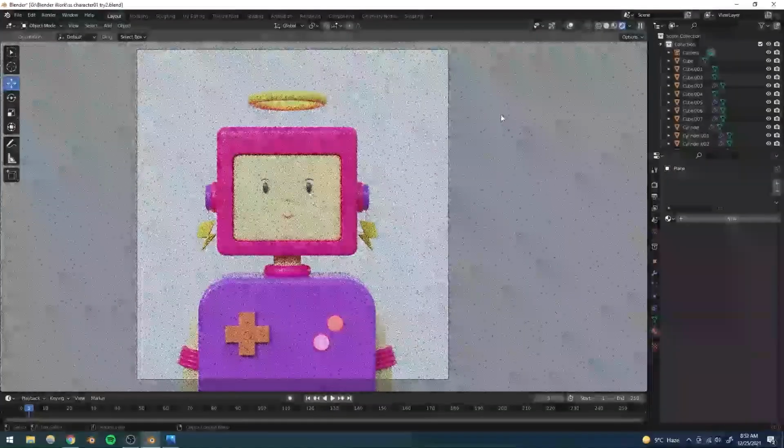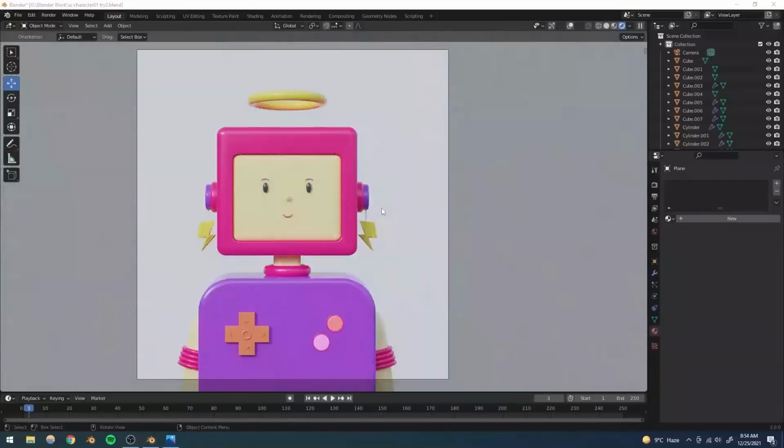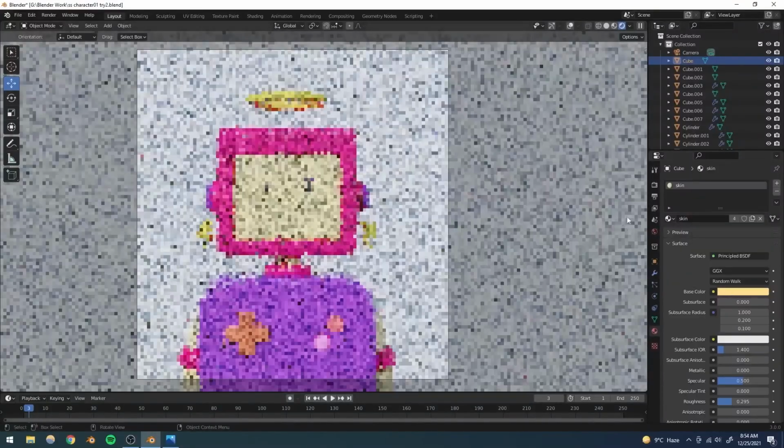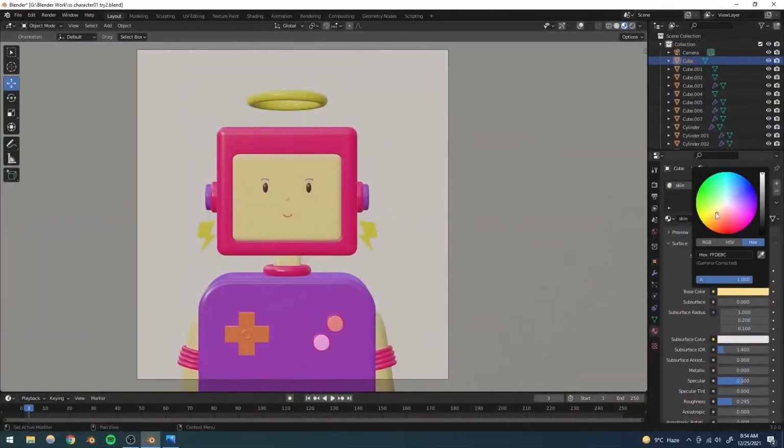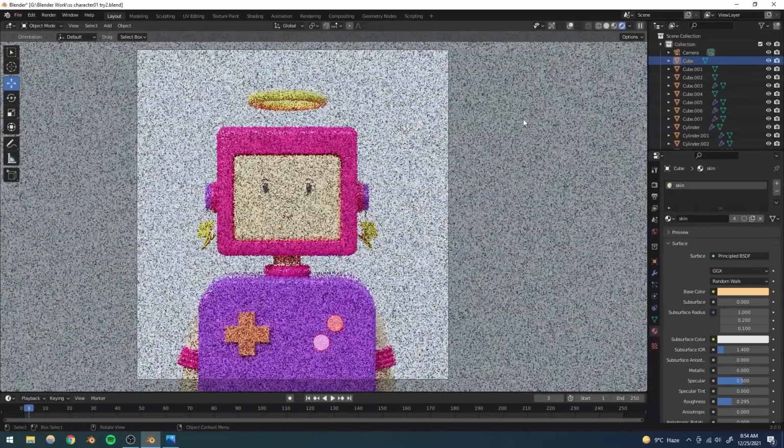I'm just going to let it render for a minute and I'll see when it's done. Yeah, it has rendered a bit and I think it looks pretty good, doesn't it? I'm going to tweak this skin material slightly. Let's set it to maybe something like that, a more pinkish material. Let me change the hue. I think something like that should be good. Saturation should be something like that, and I think it is looking pretty good, doesn't it?